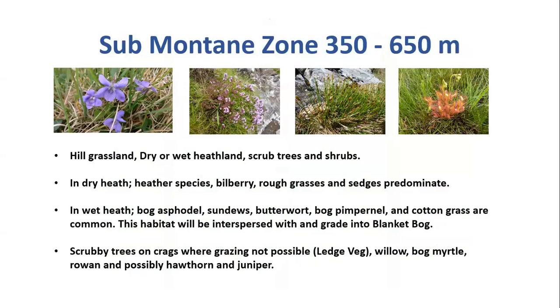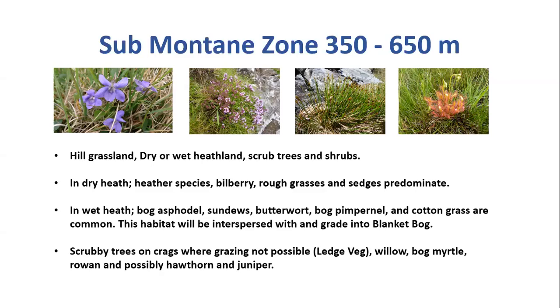So if we move on up into the submontane zone, and the submontane zone in this instance is about 350 to 650 meters. So that would take us up to the moderate sized hills you might be walking in Ireland. And I would imagine for a lot of us, this is the area we spend most of our time in, walking in this area here. So this would be like Brocha Mountain in the Wicklow Hills, or Knockmill down in the south, some of the lower hills around Killarney National Park.